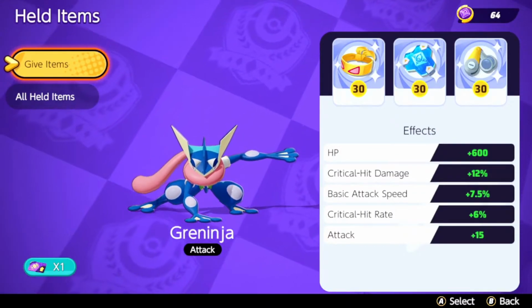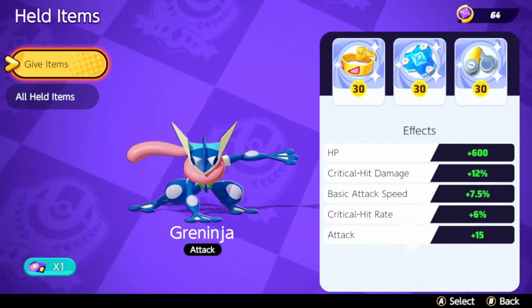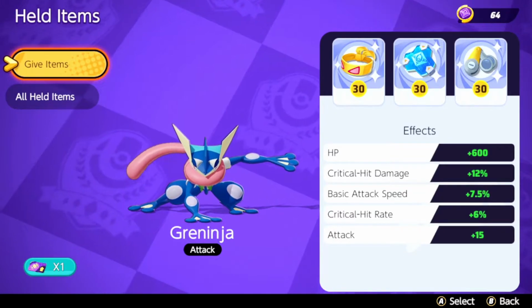Greninja is one of the best solo queue carries in the game. Great mobility, a unique basic attack, attacks that heal itself, letting it stay in fights longer and deal excellent damage, not to mention a Unite move built for stealing objectives.